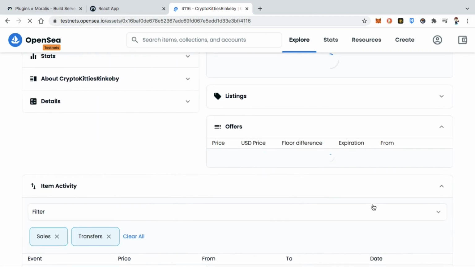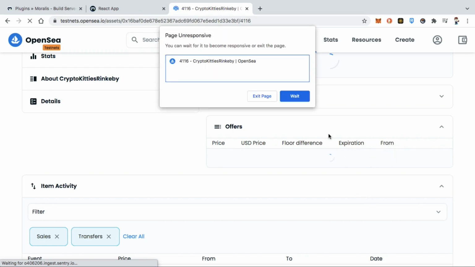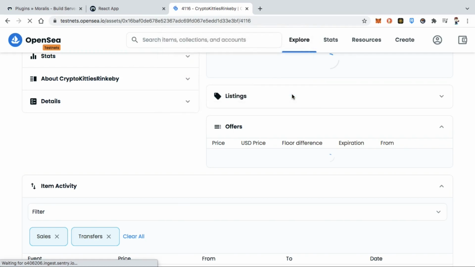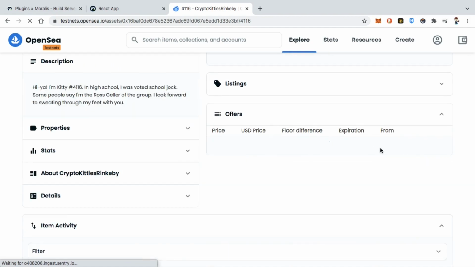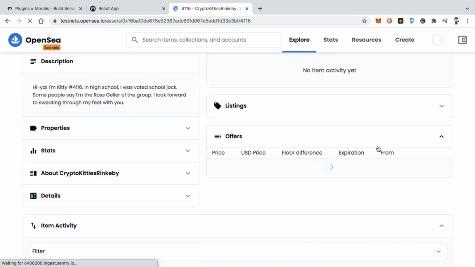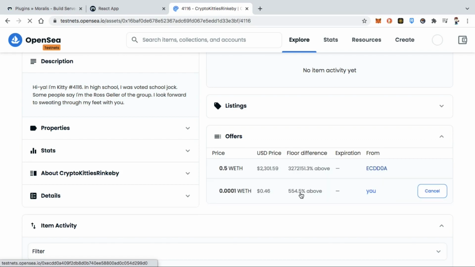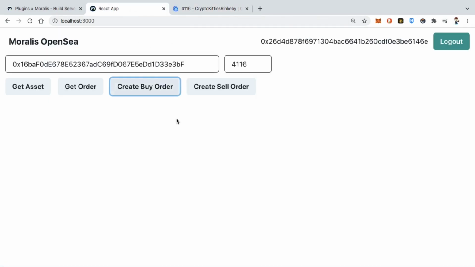It's going to be loading for a while here, but don't worry guys. So there you go. As you can see, there's a second buy order here, which is created by me. And that's basically the result that we want to achieve from developing this dApp, one of its functionalities.